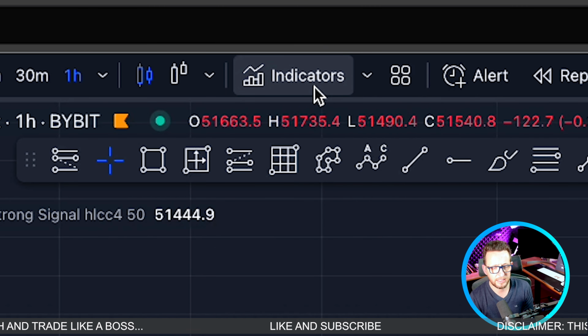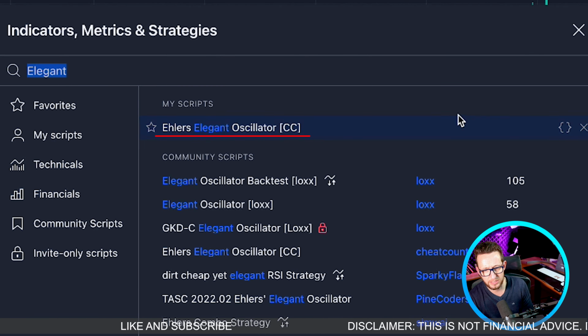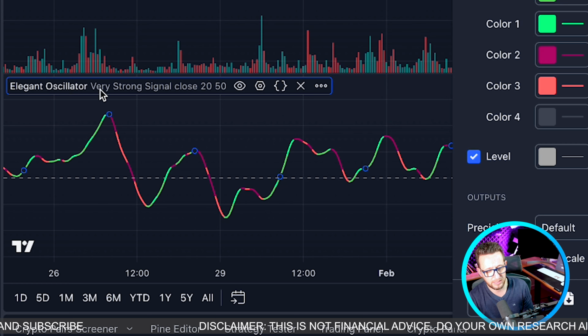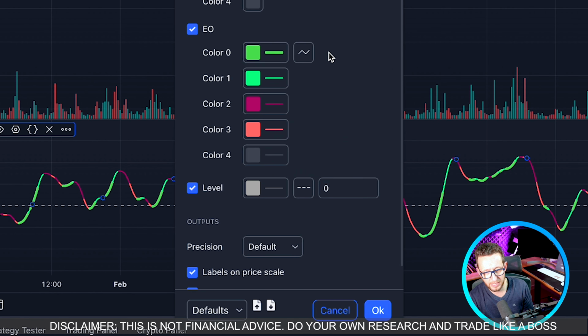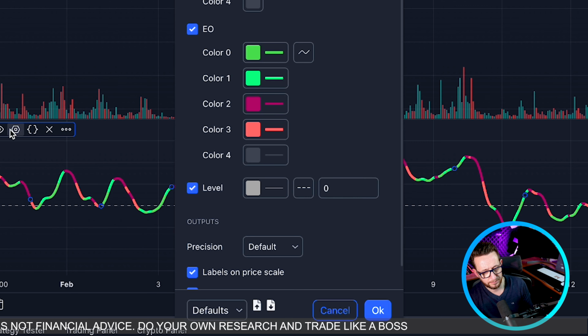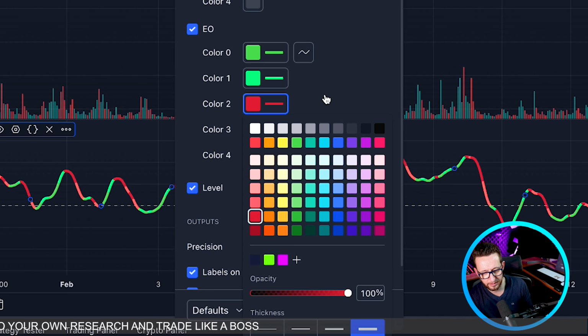Our next indicator is going to be the Elegant Oscillator Buy Sell, this one here. I have actually made my own one of these. We're going to be using this one today for our actual video. Let's make it nice and thick for YouTube again. We're going to keep the colors this time. But although we're keeping colors, we're actually going to make the reds exactly the same here.